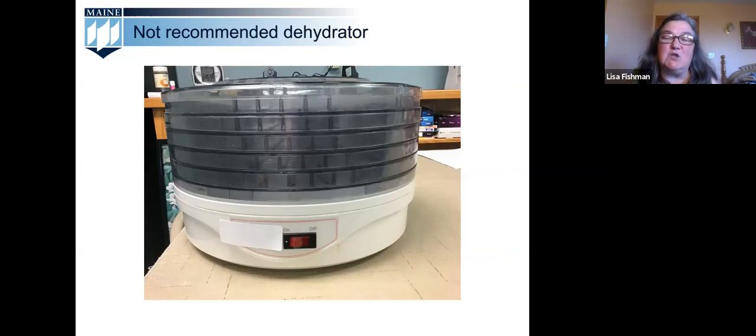A quick note about something to avoid when shopping for a dehydrator. This little gem was a Black Friday door buster special — for ten bucks, I got what I paid for. It's made of a very hard, brittle type of plastic, and you would probably shatter the trays if you bumped it on a cold day. The other thing you really don't want is a simple on-off switch with no temperature control. The ideal temperature for drying fruits and vegetables is 140 degrees, and with this type of dehydrator you have no control over temperature — there's only one option for heat and that is on. This is not an effective way to dehydrate a wide range of foods, each of which may require very specific temperatures for a high quality result.